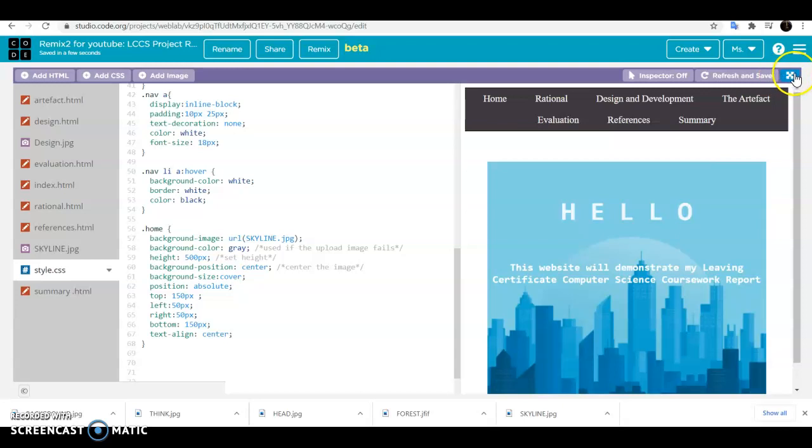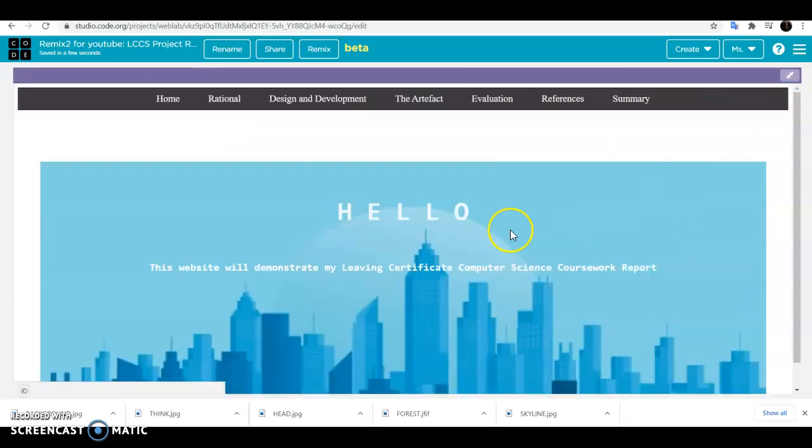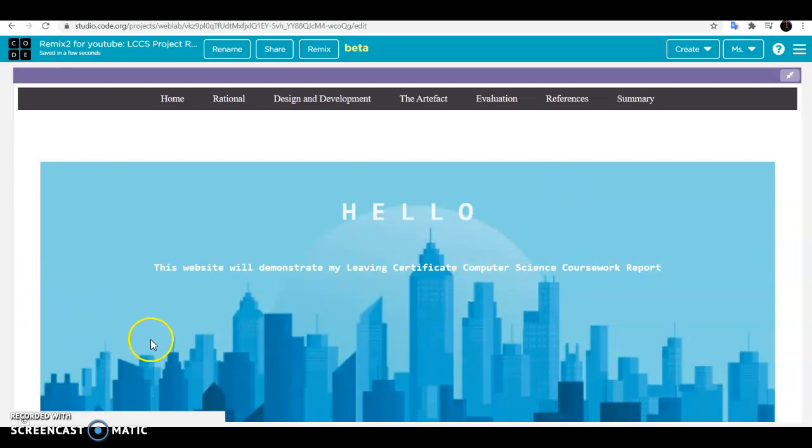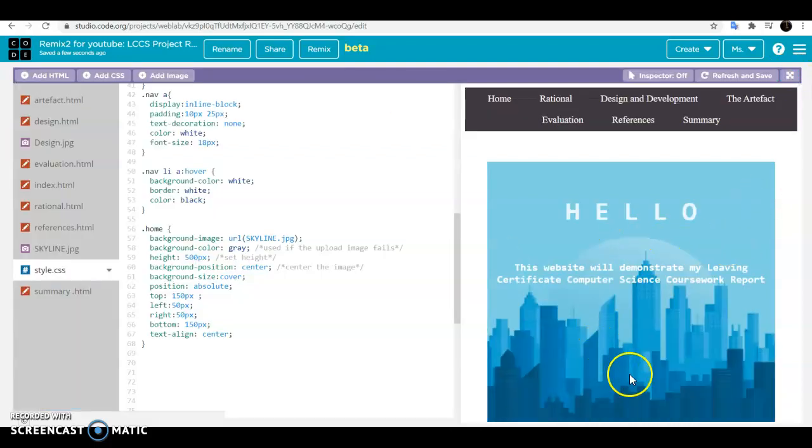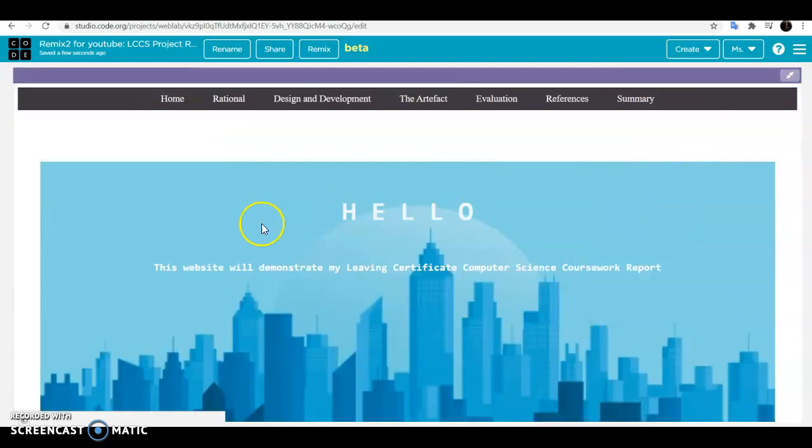And if I go to my full view, I can see that that's quite nice. I probably would suggest changing the color of the navigation bar at this point to something that's more suited to what you have in your image. So if you look at the image again, you could stretch that out to the left, to the right, the whole way up to the top if you wanted, the whole way down to the bottom if you wanted.